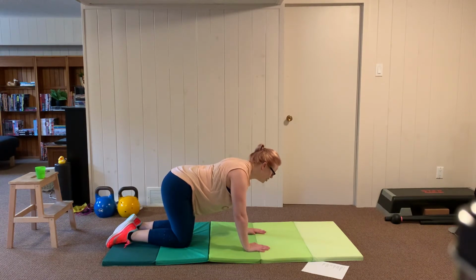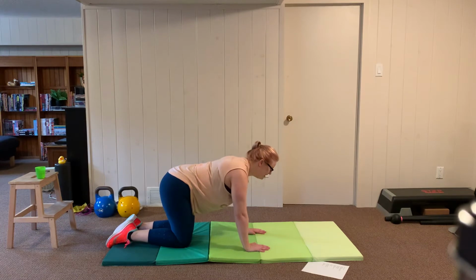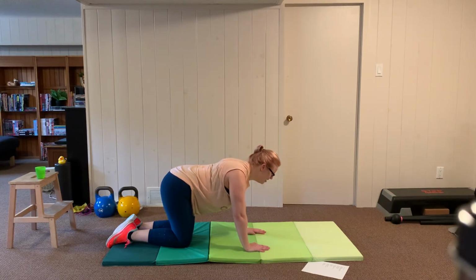Push the chest into the shoulders, release. 3 more here. Push, squeeze, release. 2 more. Push, squeeze, release. 1 more. Push, squeeze, release.